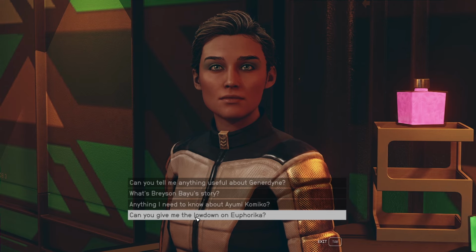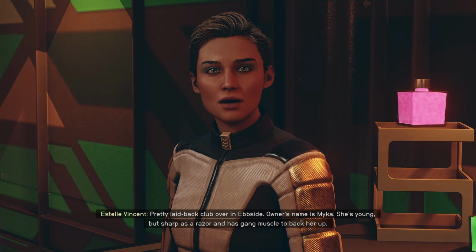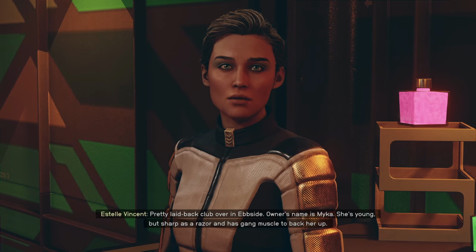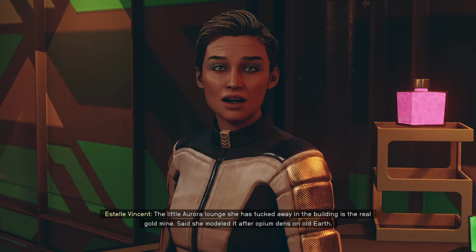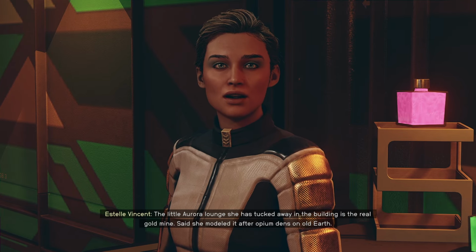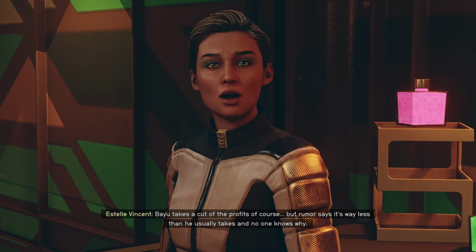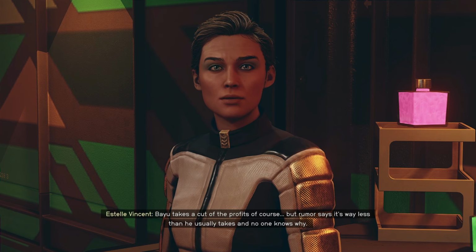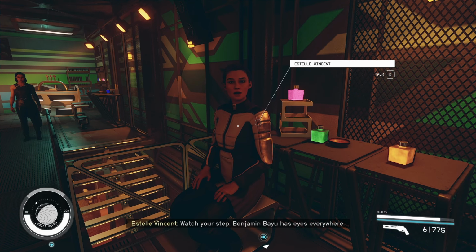Can you give me the lowdown on Euphorica? Pretty laid-back club over in Ebside. Owner's name is Micah. She's young, but sharp as a razor, and has gang muscle to back her up. The little Aurora lounge she has tucked away in the building is the real gold mine. Said she modeled it after opium dens on old Earth. Bayou takes a cut of the profits, of course. The rumor says it's way less than he usually takes. No one knows why. Okay, good talk. Watch your step. Benjamin Bayou has eyes everywhere.